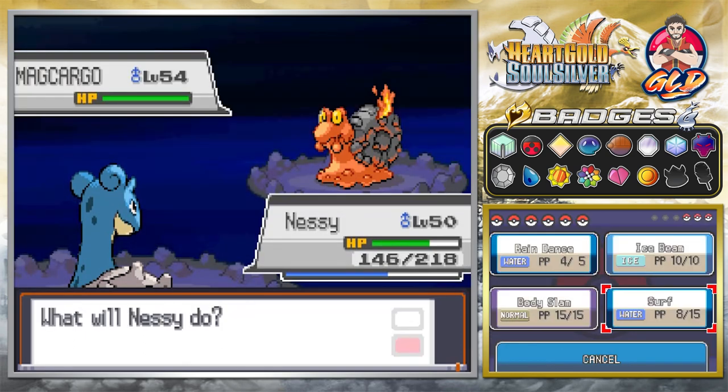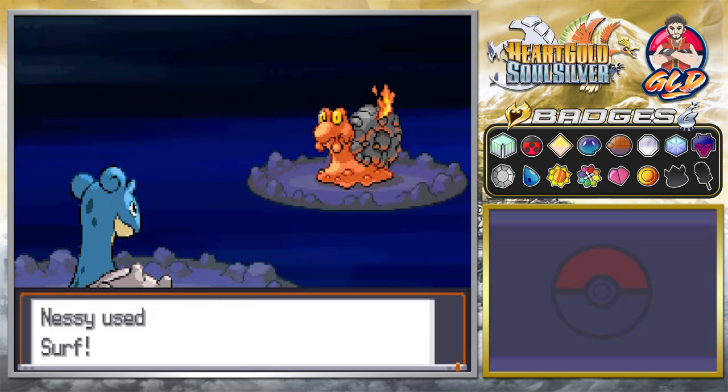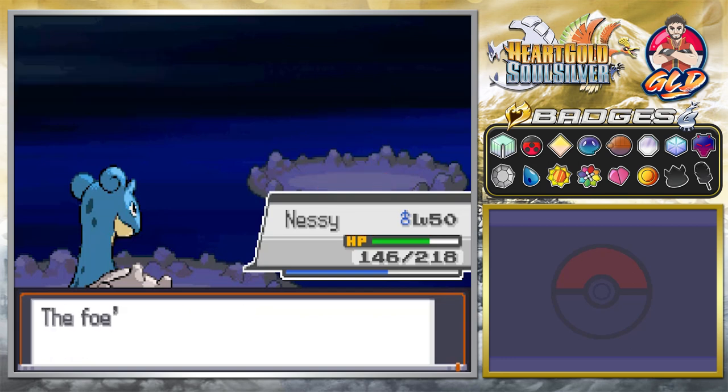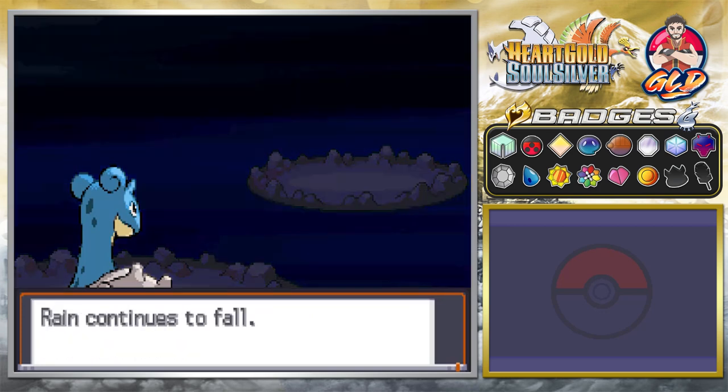And because of the rain, we're gonna be going straight for a Surf attack right here. Oh yes. Look at this, come on, finish him off. Quad damage for the win. How's it feel to fail, Magcargo? Alrighty, and well, let's see. Rain falls, and let's see what we got.